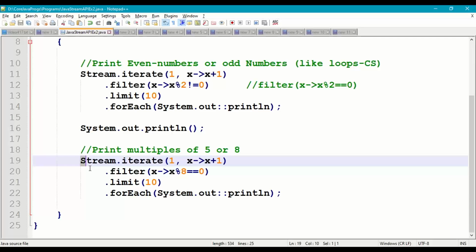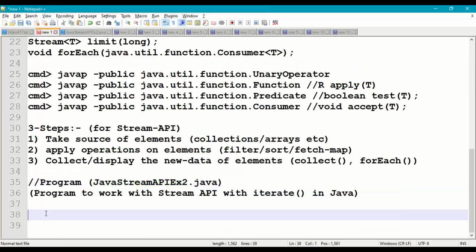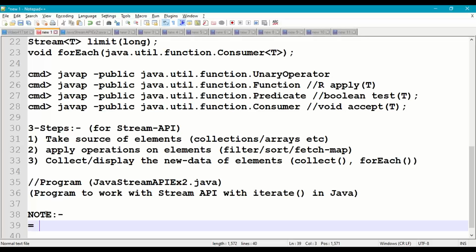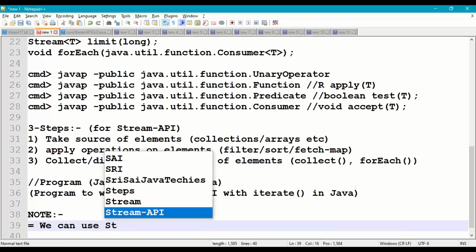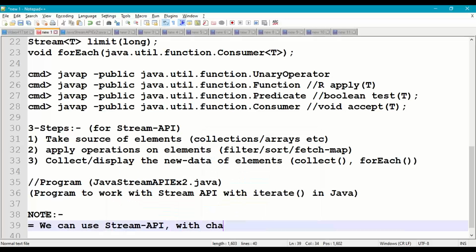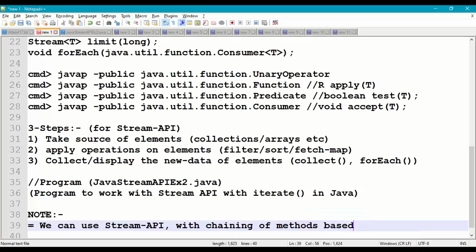So this is called chaining of methods from streams. I'll write a note point here. We can use stream API with chaining of methods, chaining of methods based on return type.